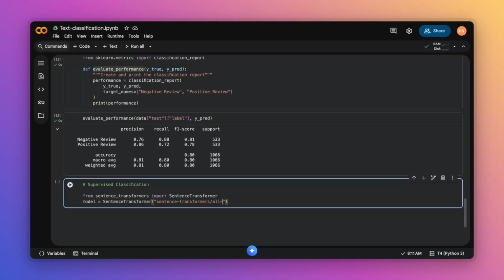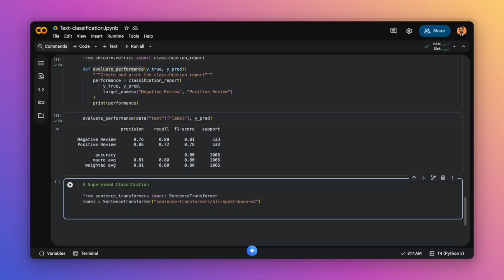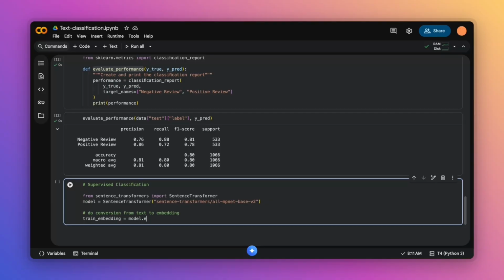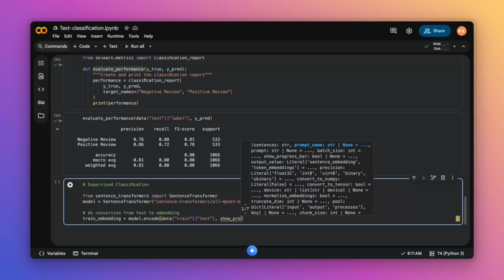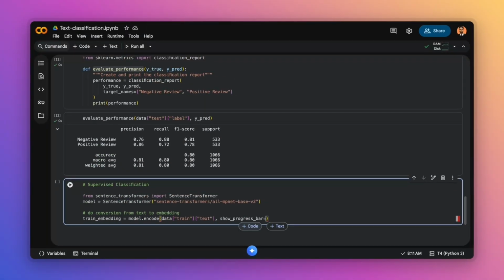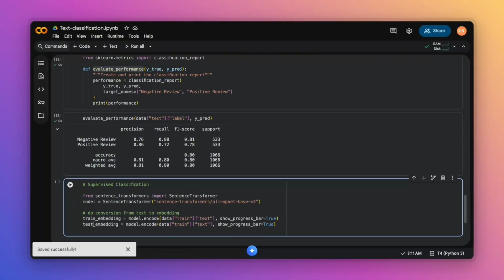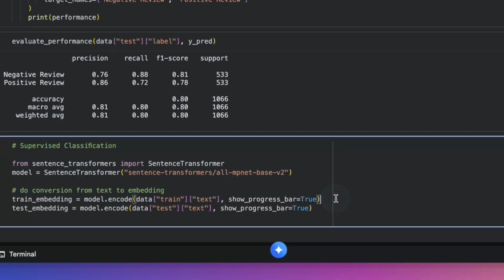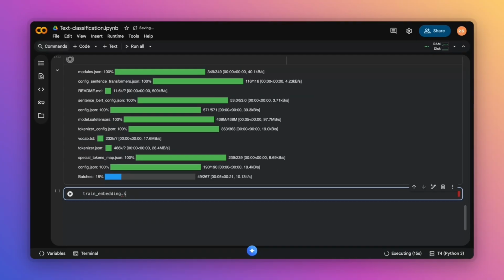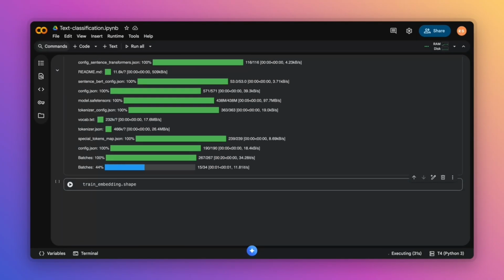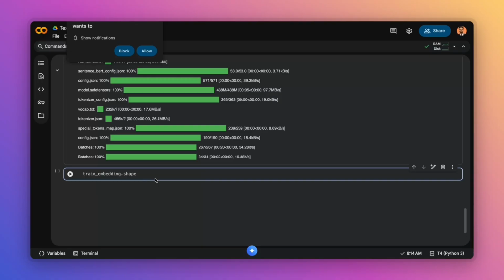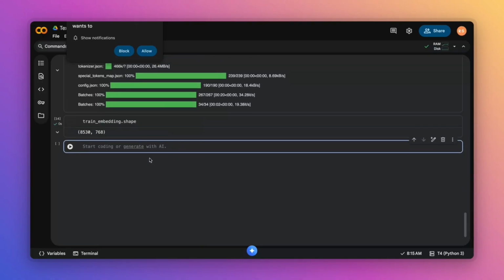It's actually quite a good model when it comes to text embedding. So let's calculate the training and test embeddings using model.encode, and let's also show the progress bar. We do the same thing for test as well. Perfect. Once this is done, let's also print the shape. I assume it's about 768.